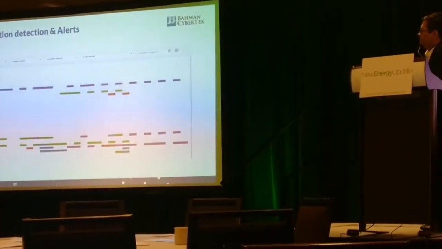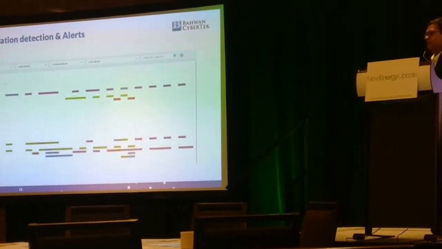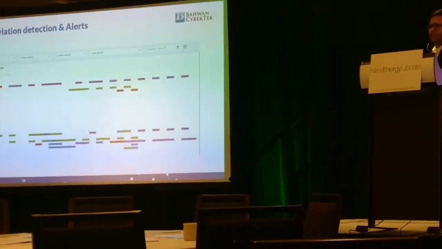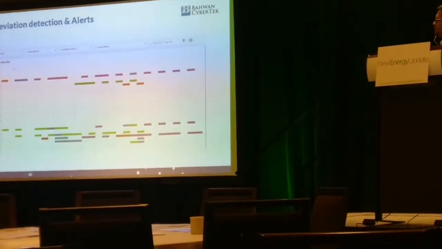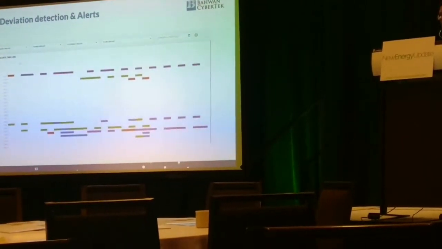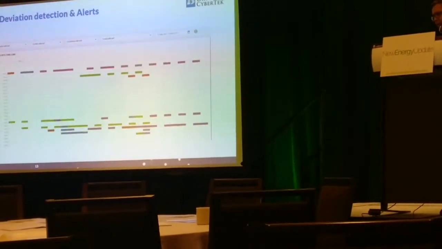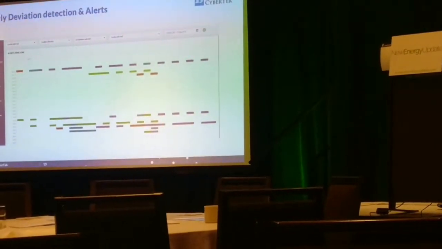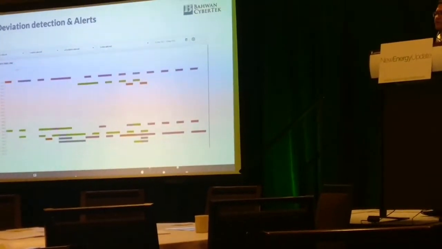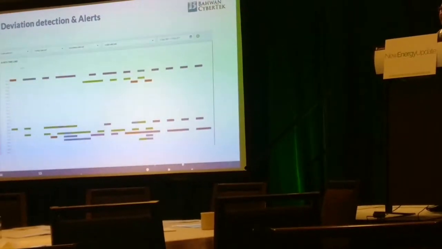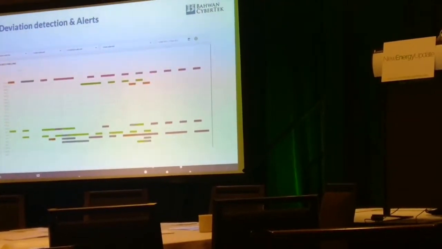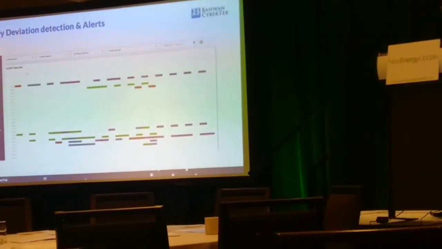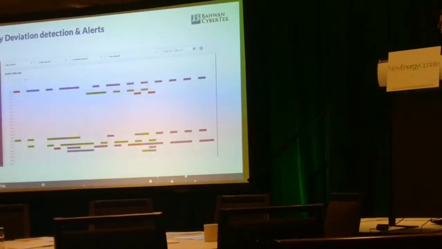So the early warning deviation and alerts are something that we can configure for pretty much every parameter that is available in the turbines. It a lot depends on the sensor data that is made available to us. So what it does is, as I told you, the models are created between normal conditions and abnormal conditions. And whichever is getting triggered at any given point of time, the early warning system kicks in. It throws alerts to the appropriate set of people and warns them of certain impending unusual things that are happening. And if there's a historical record of some activity that was done to overcome that, it will throw that up as a recommendation also.